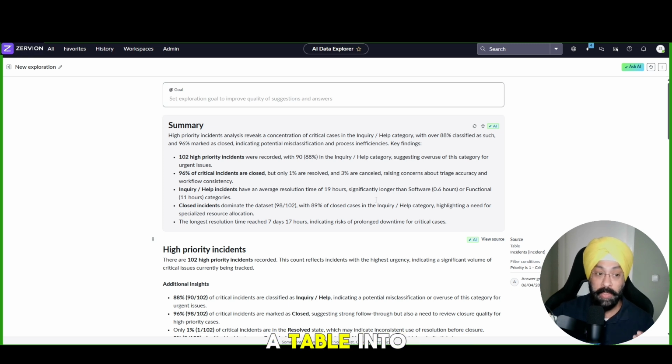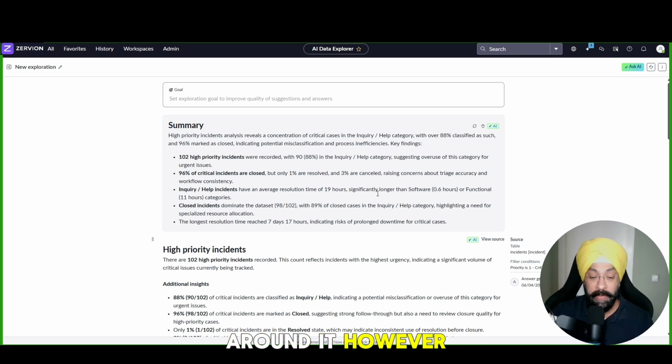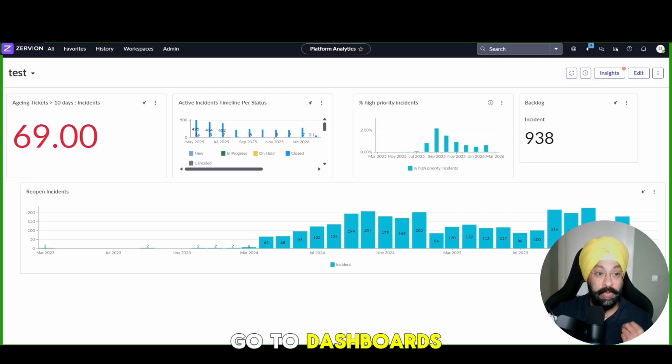So this is a really amazing feature. We went from a table into a specific piece of analytics where we are having the conversation around it. However, and I say this with a grain of salt, most of your stakeholders will never go to a specific table to do this analysis. Where will they go? They will go to dashboards.